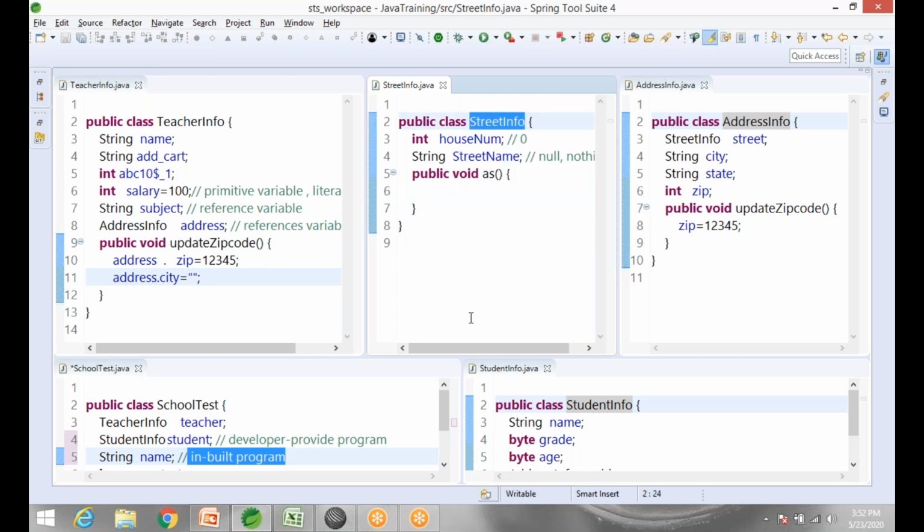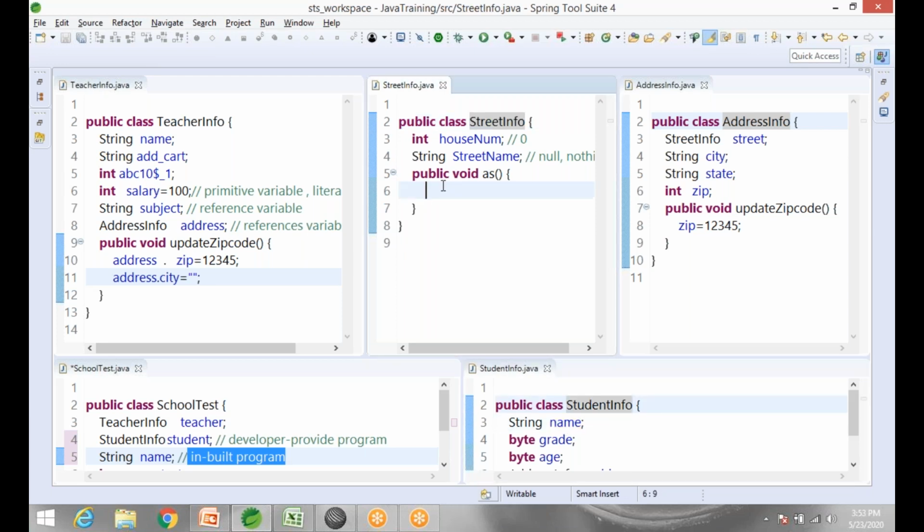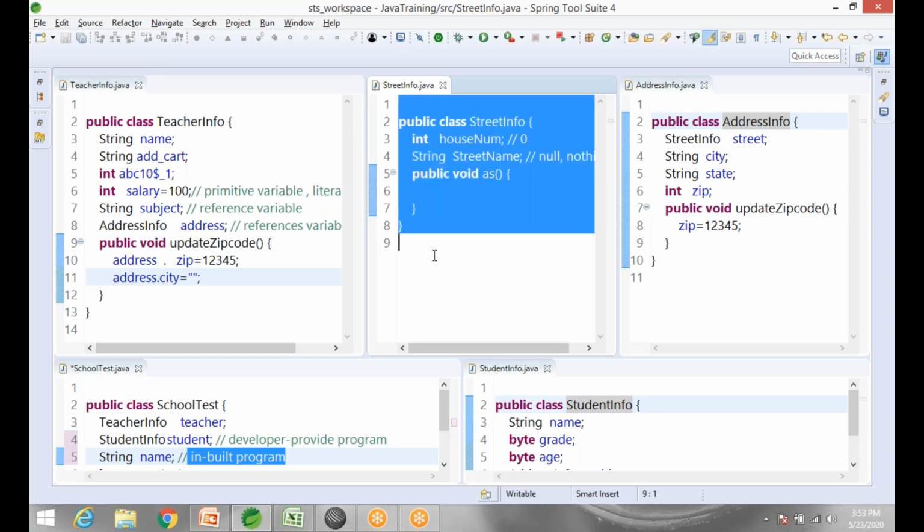The street info program requires the name of the student. How do we do that? This program requires access to the name of the student, data type student info.